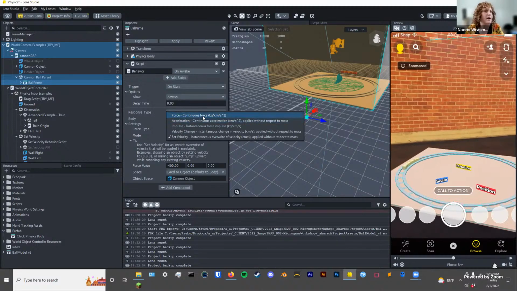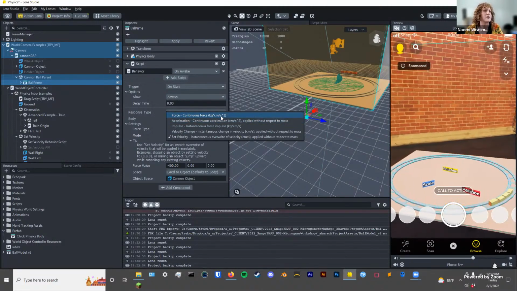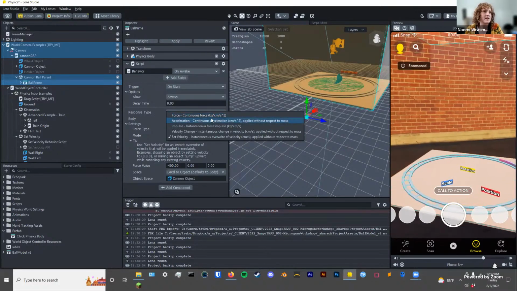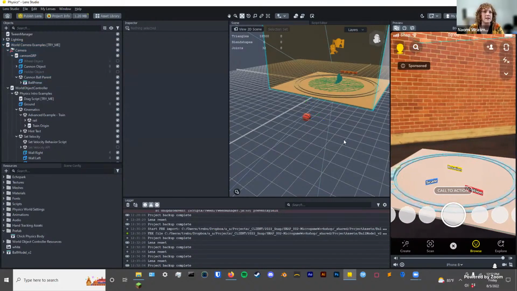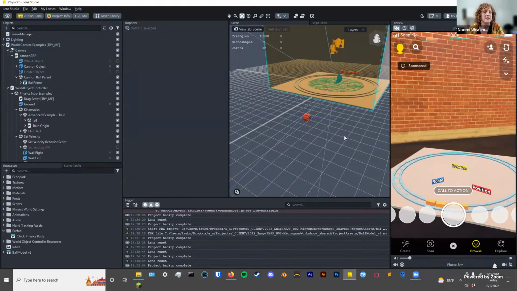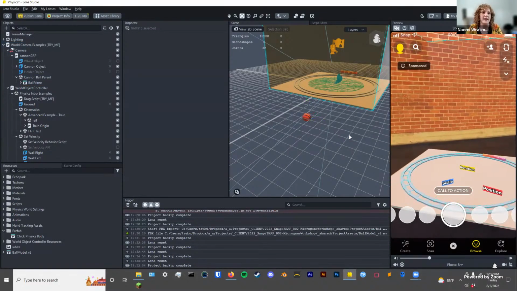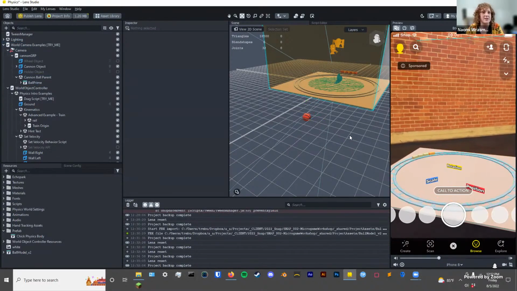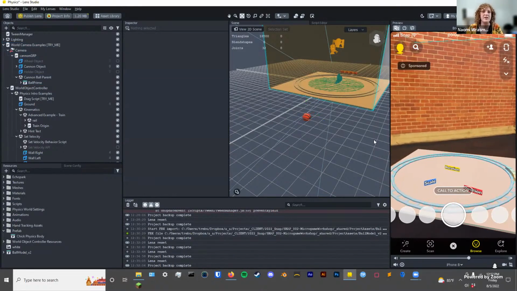I'm not sure what that refers to. So these are based on physical attributes, and I don't remember offhand what the scale space is here. But yes, it is in the Lens Studio documentation, which is in the link I provided above, and it'll be in the YouTube description.